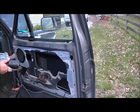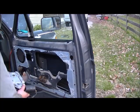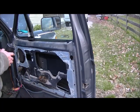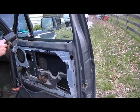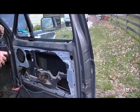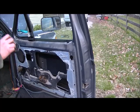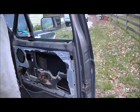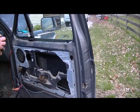Most of the time, they're just corroded up. Take them apart, clean them, clean the brushes, and they're usually good to go. In order to take the motor apart, there's two little screws here on the bottom. It goes all the way through and bolts into the top here. Doesn't look too bad after I drop it on the ground. And there's your two screws. We'll take them out and get them out of the way.